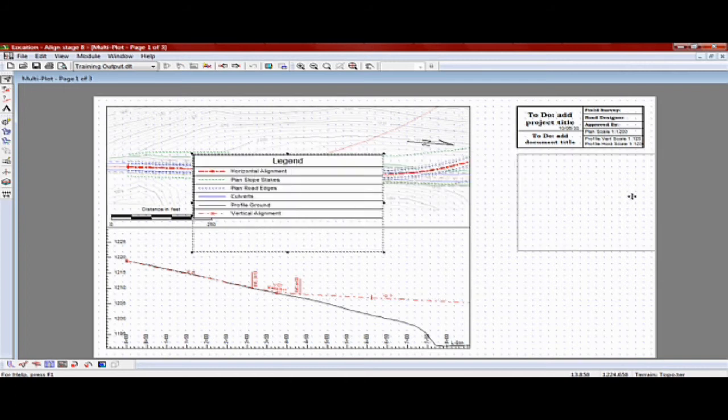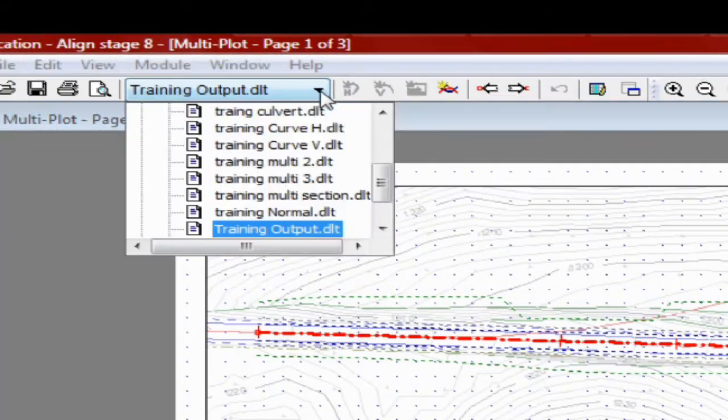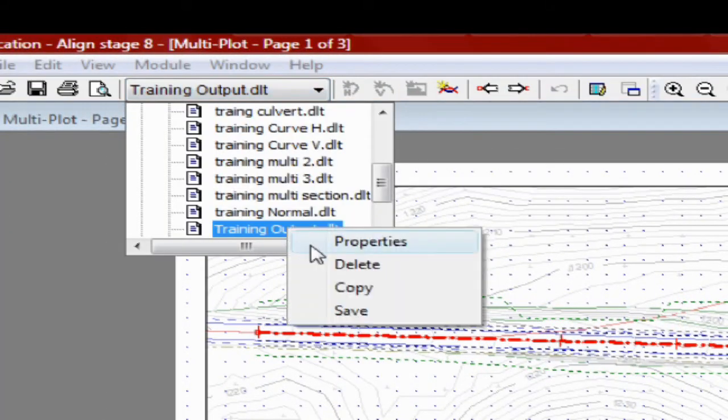Resize and move the legend into place on the sheet. Resave the layout.